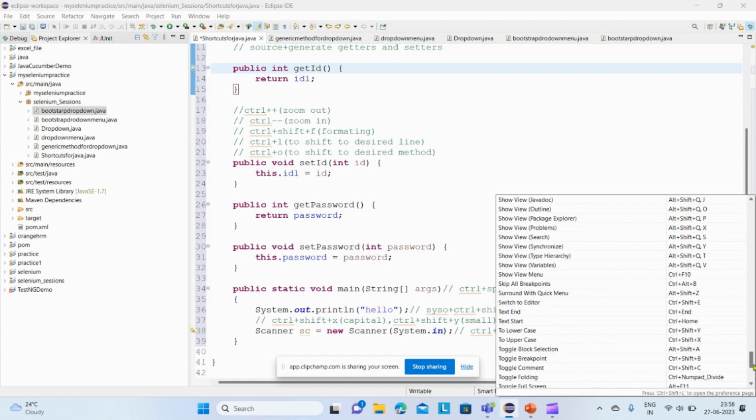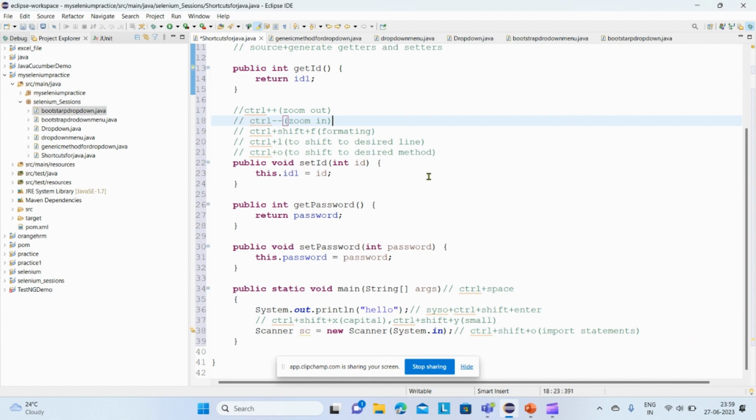You can go through this. So here I'll write it down: Control plus Shift plus L lists all the shortcuts.